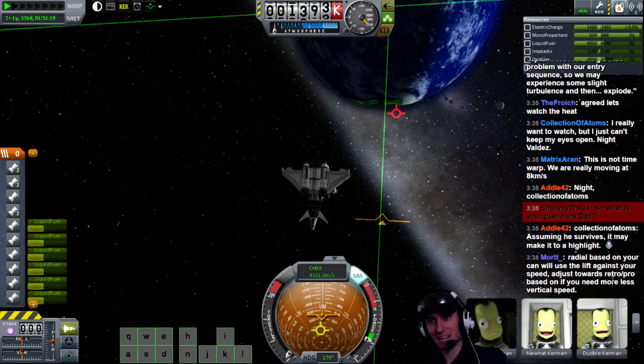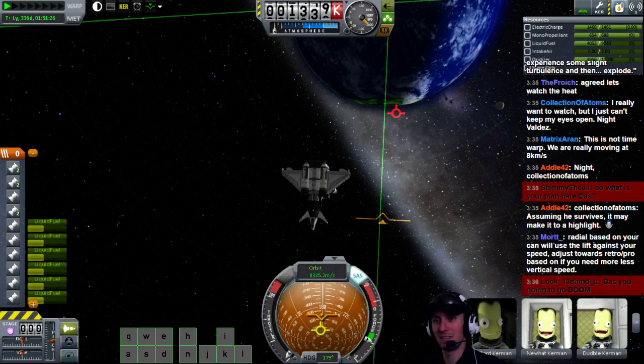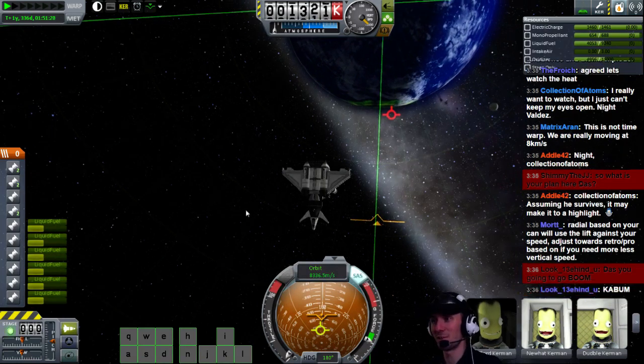Radial based on your can. We'll use the lift against your speed. Adjust towards retro prograde, based on if you need more or less vertical speed. You're going to go boom. We don't know what's going to happen here.